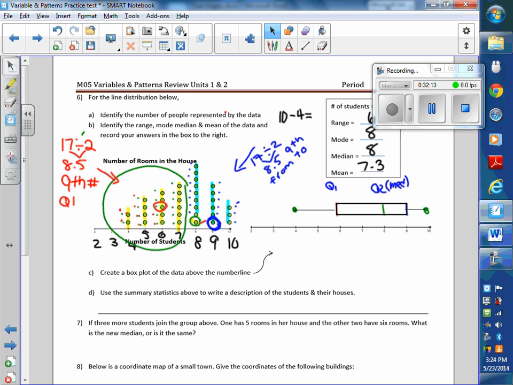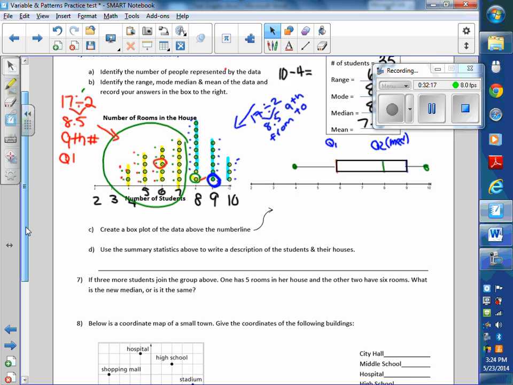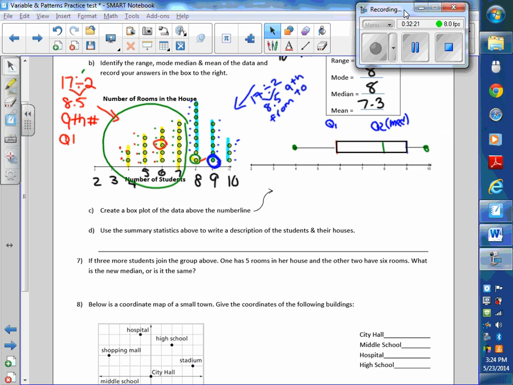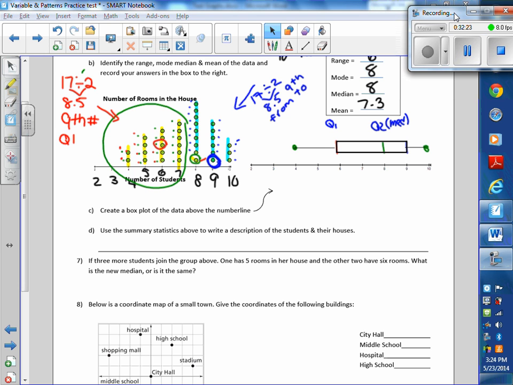Okay, and I have one other thing then. I'm also confused on where the range would go. It doesn't. Only the median. Not everything goes on a box and whisker plot. The lowest number, the highest number, Q1, Q3, and the median. The mean doesn't show up on there.